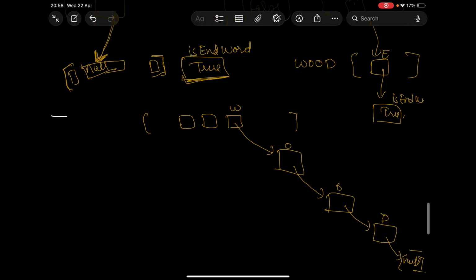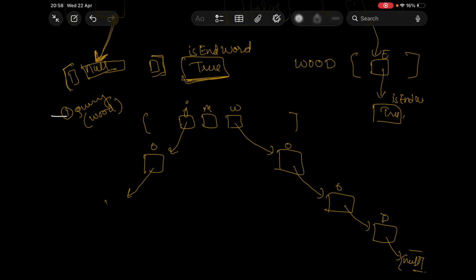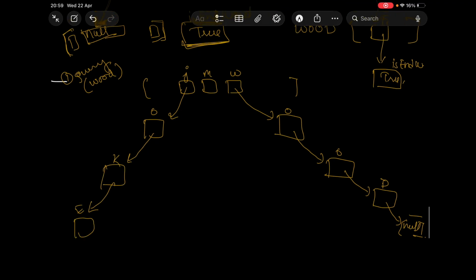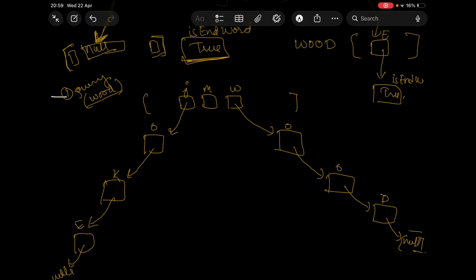The first query is wood. Similarly, here we would have joke, with O, K and then E and then null, and here mode, with M, O, A and then T.